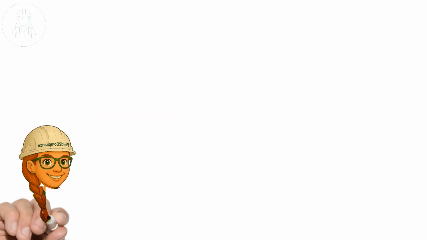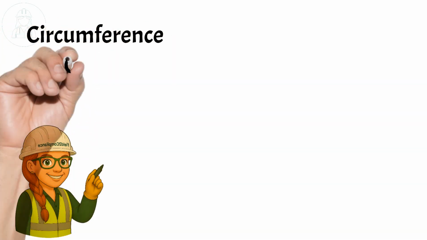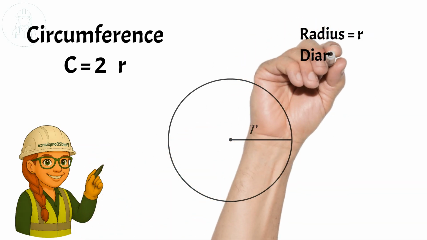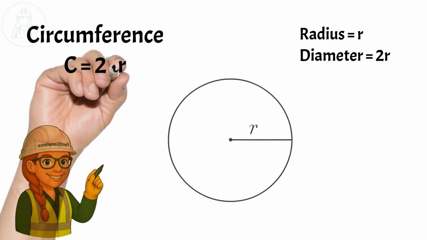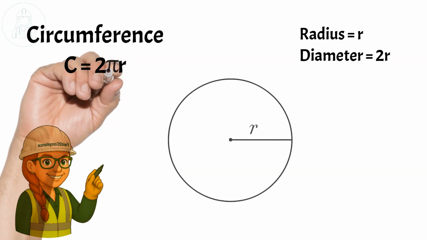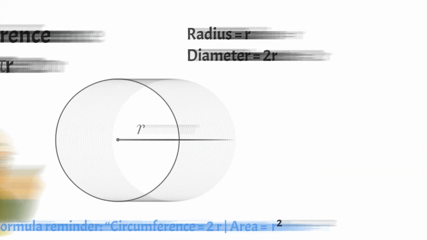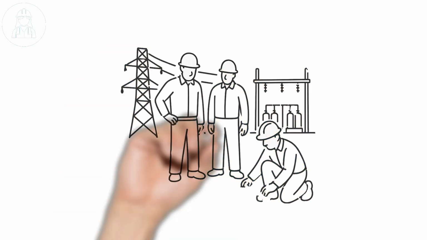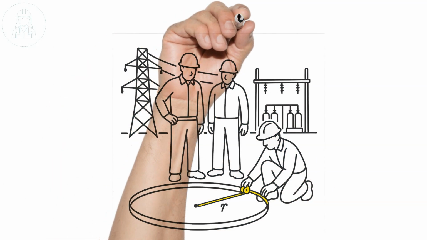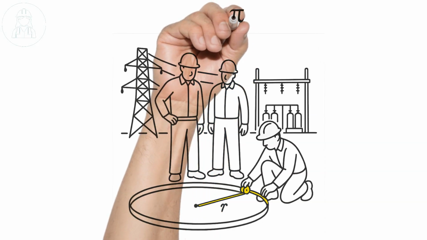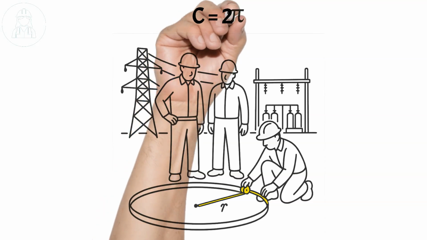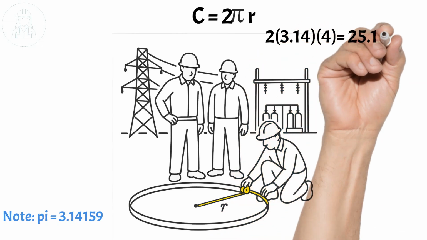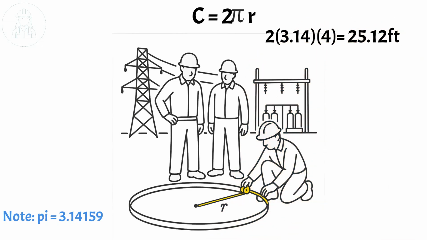The formula for circumference is C equals 2 pi r, where r is the radius. Think of circumference as the length of material you need to wrap around a circular footing form at a substation. For example, the crew is forming a round concrete footing. The radius, measured from the center to the form wall, is 4 feet. C equals 2 pi r, and if r is 4 feet, that's roughly 25.1 feet. That's how many feet of form board or rebar or tape you'll need to go all the way around once.